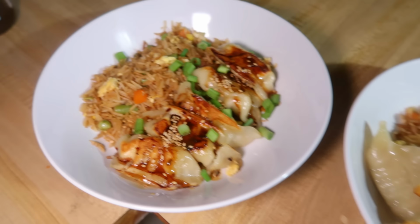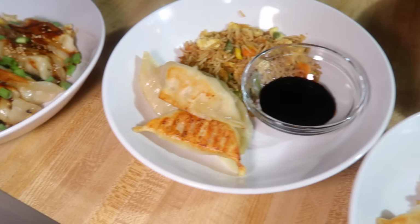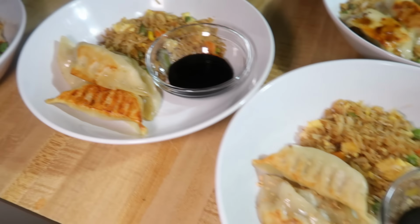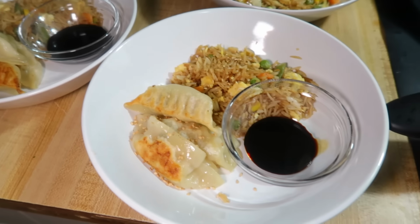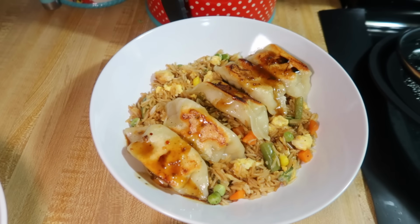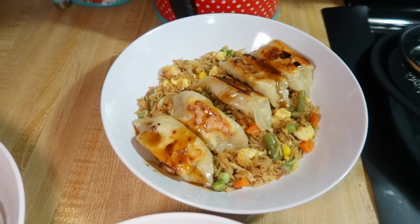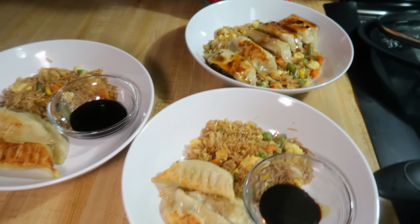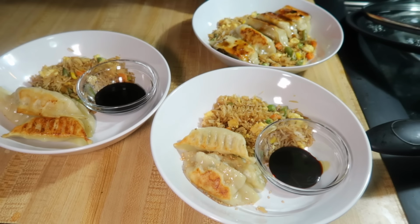And then I had some potstickers in the freezer from Aldi, and they come with a little sauce packet. So I made those, and then we had the sauce on them. The kids like the sauce on the side for dipping. Some of us topped ours with some sesame seeds, and I'm the only one who topped it with some green onion as well. But these potstickers are very good. These were, I believe, the pork ones, if I remember correctly. But we like both the pork and the chicken ones from Aldi.